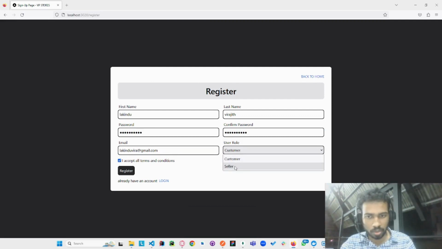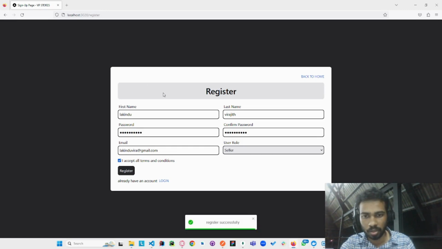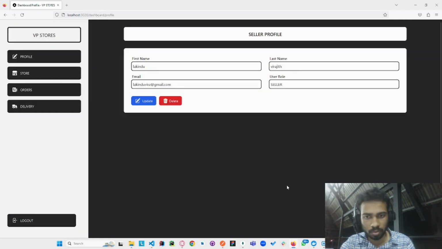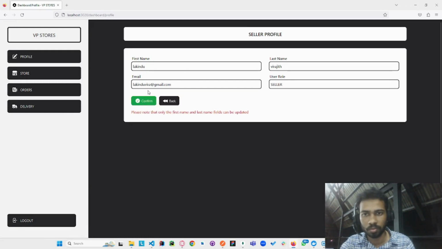If a seller registers, the seller can access the seller side. He or she can manage their profile, only these fields.